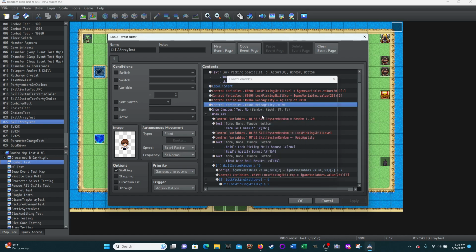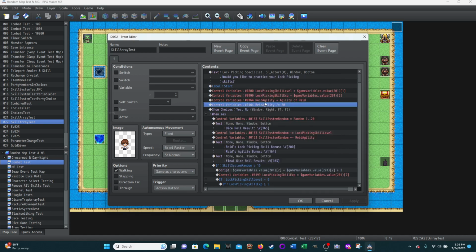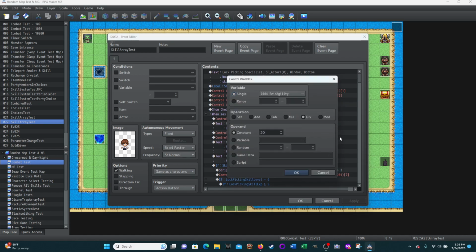So again, I took read's agility, which was already set to the agility of read, and then a constant of 20. Wait a second, what did I do? That should say divide. Oh, there it is. I'm sorry, I just didn't see that. I looked right over it.